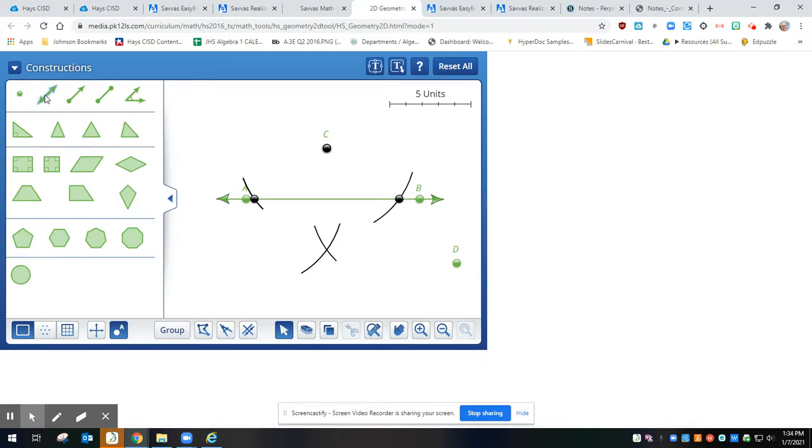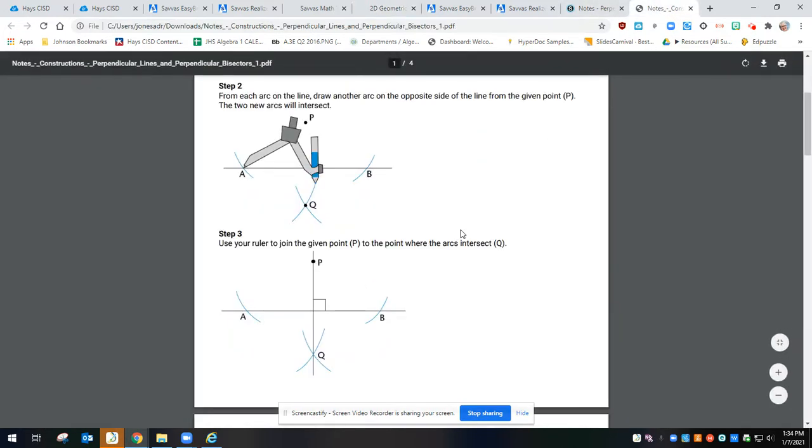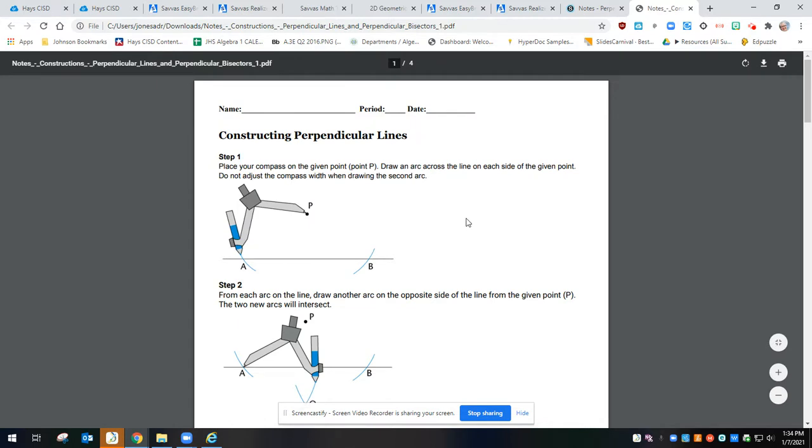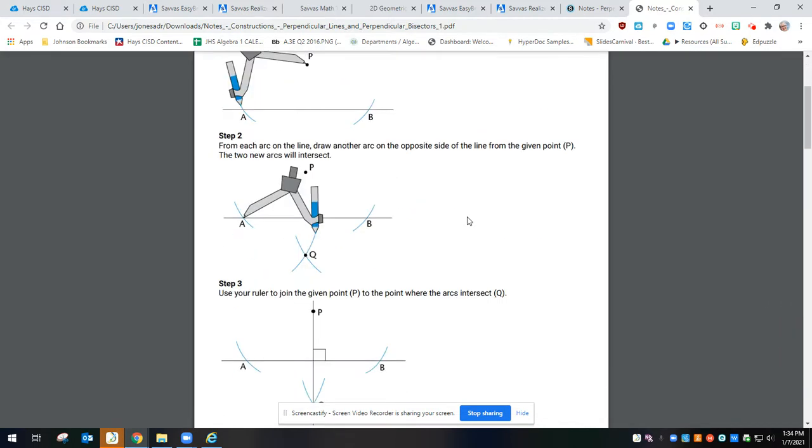If you're going to draw a straight line, just drag over a line. I found it's pretty easy if I put the points. I wish there was a way that I could name my points. All right, there. Pretty good. So now I have constructed a perpendicular line from a point through a line.